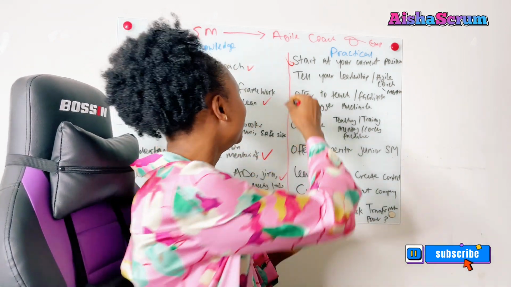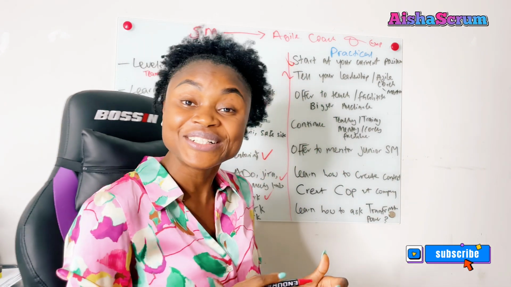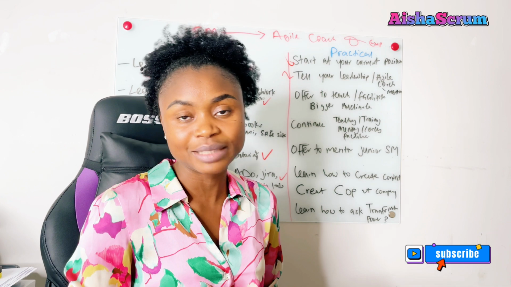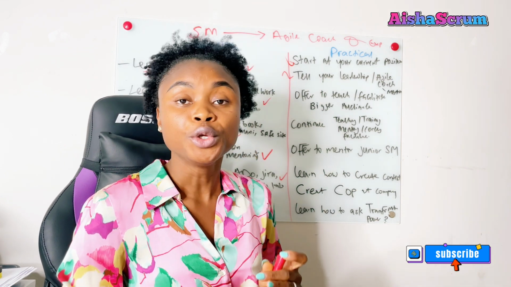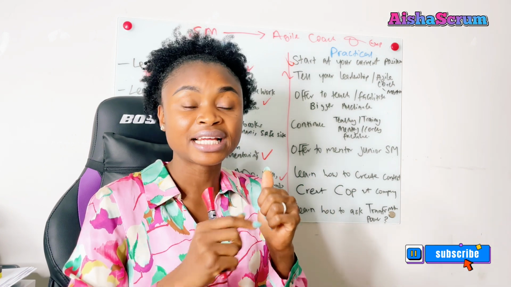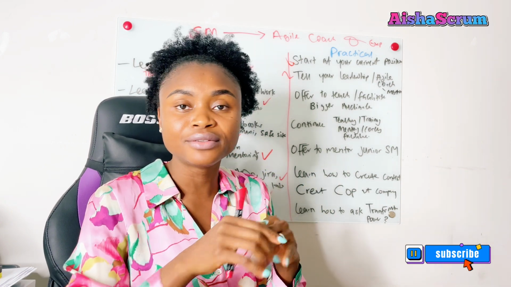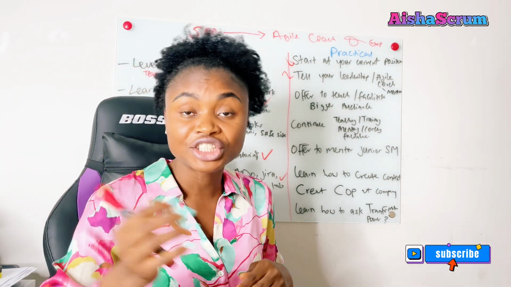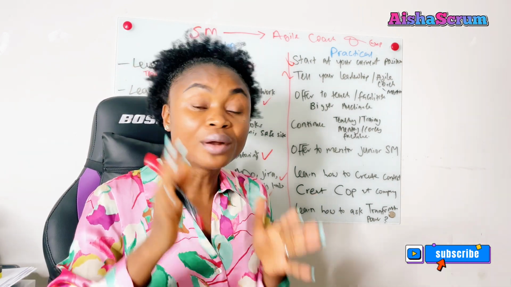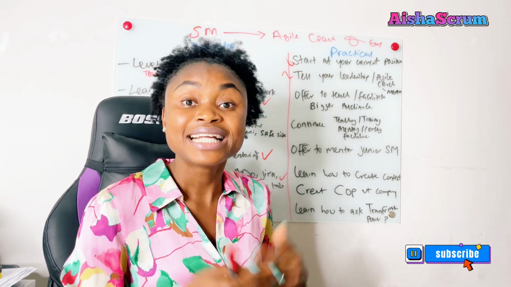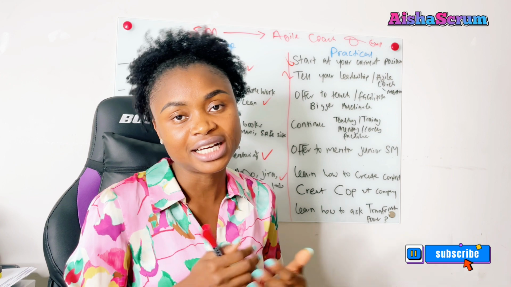So the next thing you would do is to tell your leadership. Tell the people in your company. Depending on your company, sometimes you'll have a different hierarchy: you have Scrum Masters, and then you have Agile Coach, team level, transformational coach, and also the enterprise Agile Coach. You can try to get one of them, or anyone you've been working with and already built a relationship with, and tell them your intention of being an Agile Coach.